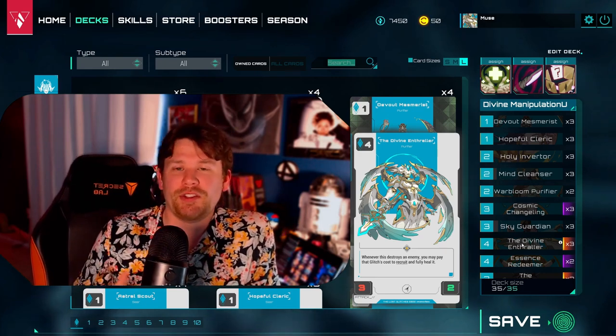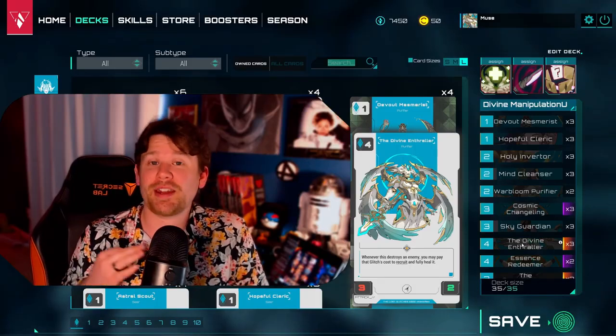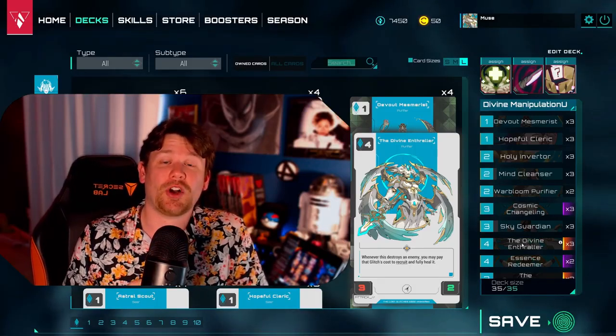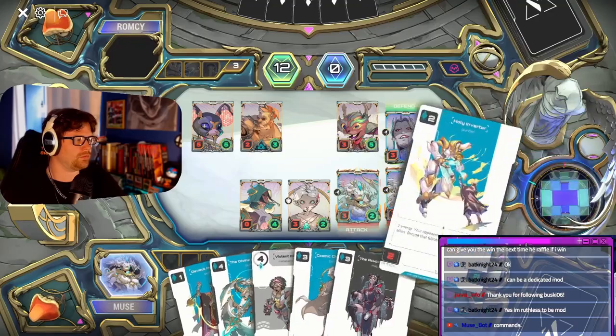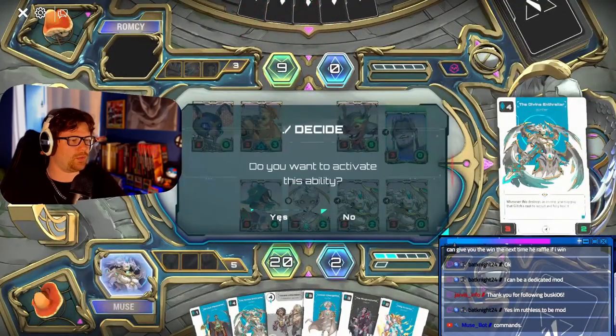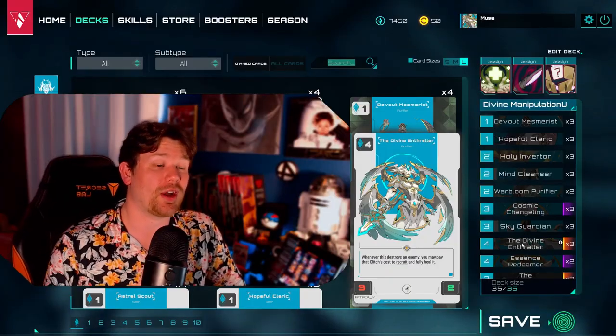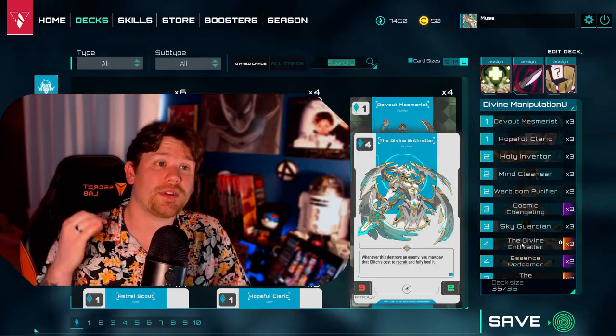Once you get either one of these 2 cards down, the Acupuncturist or the Divine Enthraller, if your opponent knows anything about the game, they're going to be focused on destroying both of these glitches, as they are very, very powerful. Both of them allowing you to pull cards over. With the Divine Enthraller, it is a legendary 4-drop. You do get this card with the starter deck.